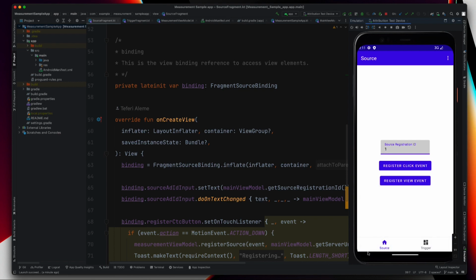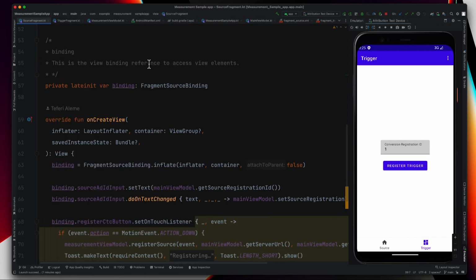Now let's say that after clicking the advertisement, the user went on to purchase the product being advertised. The tab on the bottom right shows a screen that represents what happens when a conversion, like the one in this example, is made, otherwise known as registering a trigger. To simulate the conversion, click the Register Trigger button and see the toast confirming the API call. You could configure the conversion registration ID to be another value, but in this example, let's leave it at 1.